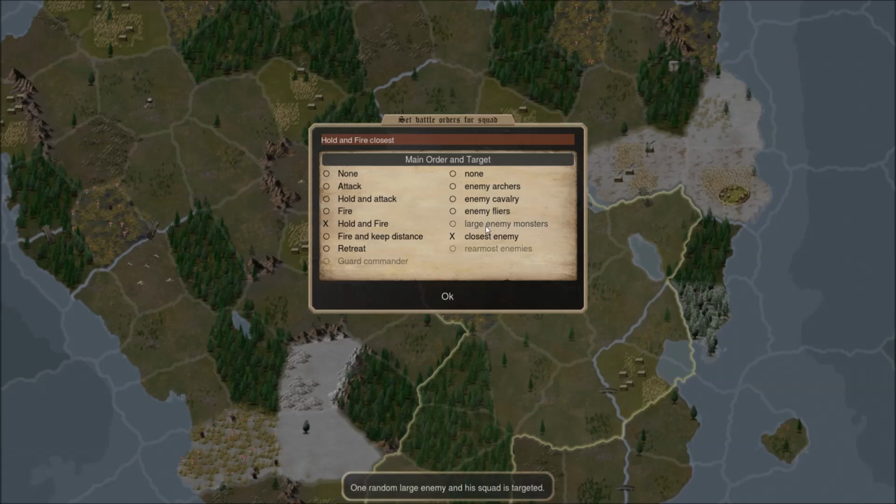In general, large enemy monsters is a useful targeting order for enemy armies that contain super combatants, or thugs that they have made out of giants or something. In some cases, targeting enemy cavalry can be extremely useful. For example, there's at least one nation, one of the elf nations that I don't really play, where all of their expensive mages are mounted on horses, and none of their standard regular recruit troops are. In situations like that, if you target enemy cavalry, it's basically the same as targeting mages.